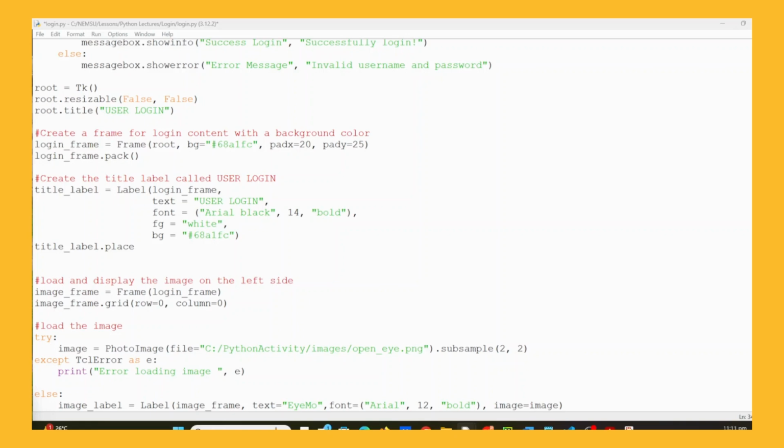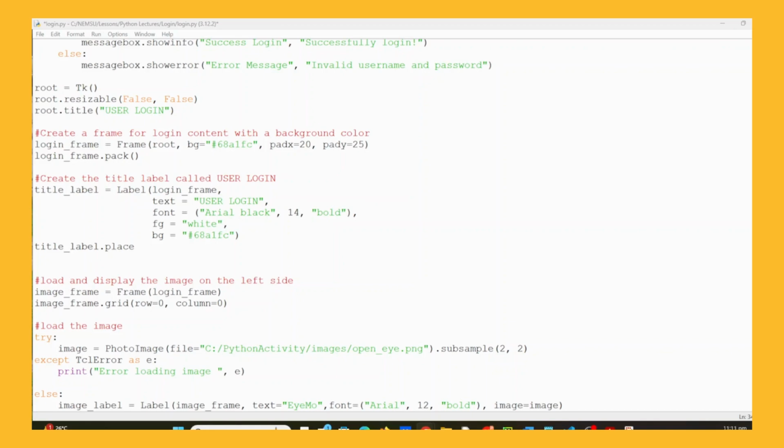The good thing with the use of place in Python is that you can specify a relative placement of a widget within a window.